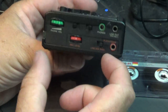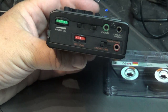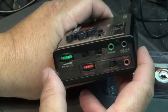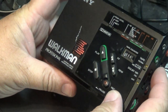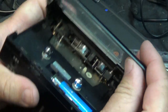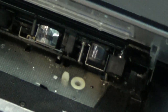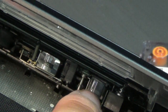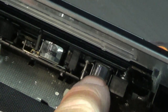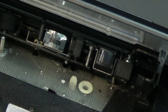Look at this switch — you can set it for line input or microphone input, so you can plug it into your existing stereo system like a CD player or turntable and use this as a recorder. The recording quality was claimed by Sony to be every bit as good as a home cassette deck, with the same circuitry right down to recording on high bias tape. If you look inside, it actually uses a proper electromagnetic erase head, as opposed to basic recorders that just had a fixed magnet. This proper erase head allows it to erase high bias tape, and of course it has a record/play head and a pinch roller with a capstan shaft.